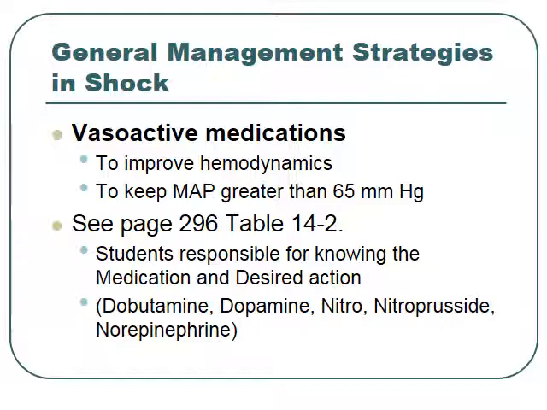We will be decreasing our preload and our afterload. Okay, these medications, we will decrease our preload and our afterload. This will decrease our oxygen demand. You guys remember us talking about preload and afterload and how that works, and decreases the workload on our heart. And these drugs increase our blood pressure by constriction or vasoconstriction. So you want to read that table and understand those drugs and see how each one of them will be effective in the management of shock.